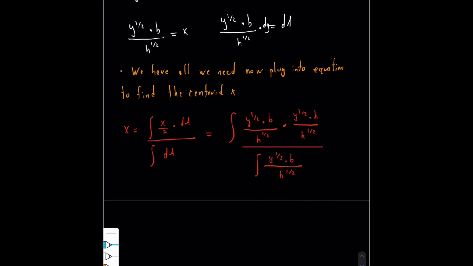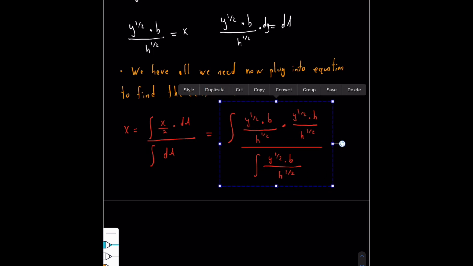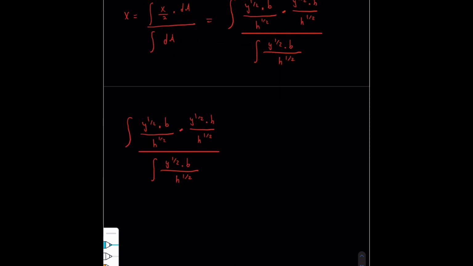Okay, so I'm going to solve the algebra for this part real quick. Let me explain this. Notice here how you have a y 1/2 and y 1/2, or a square root basically. These ones are going to eliminate their square root when you multiply them together. Same for these h's for the heights. This is a b here. So that's going to turn out to be y times b squared over h 1/2.